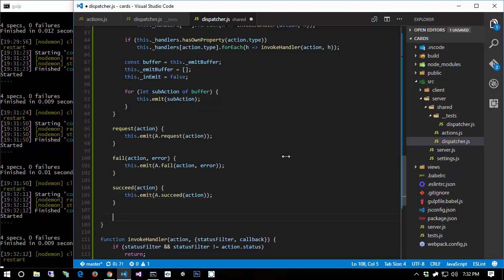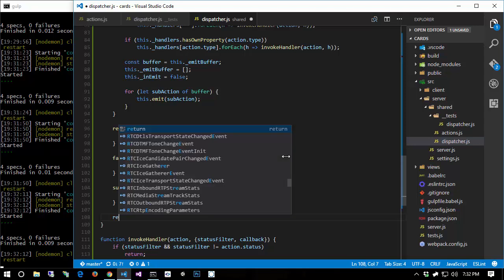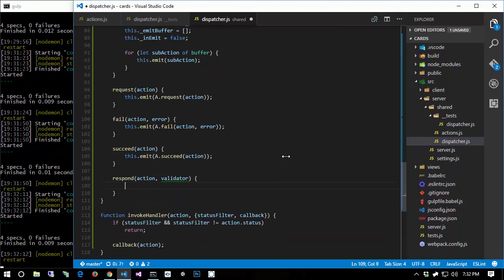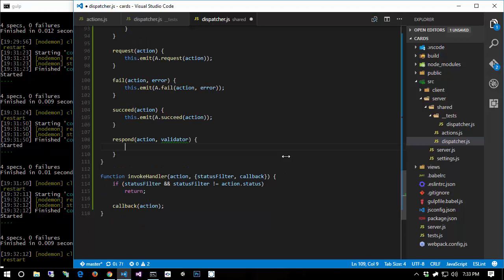Then we do one that's going to be interesting. It's not going to come up for a little while, but I'm just going to throw it in here anyway, just so we can get done with the dispatcher. I'm going to do respond, and respond is going to take an action and a validator. A validator in this code base, once we start working with more of the model code, is going to be a basic class that can determine if an operation failed or succeeded.